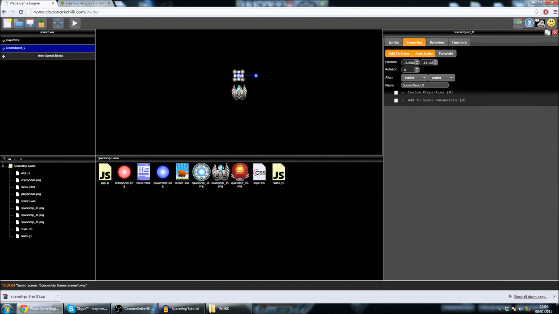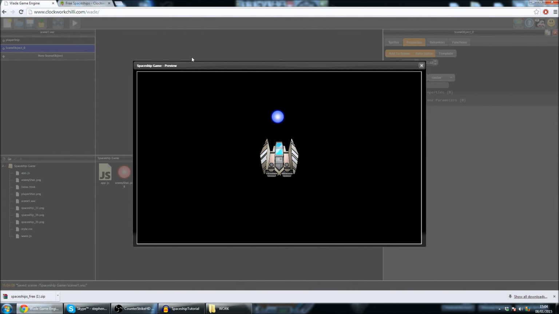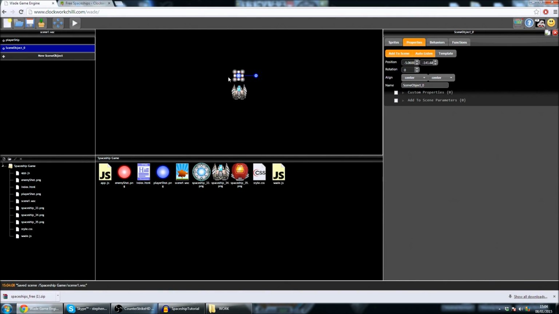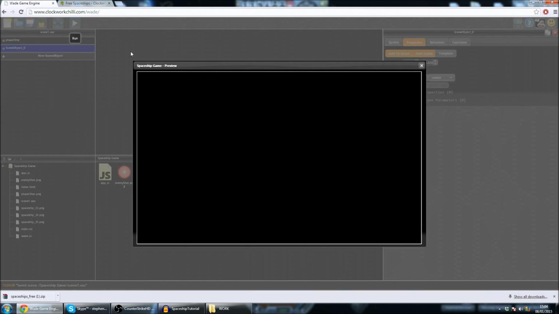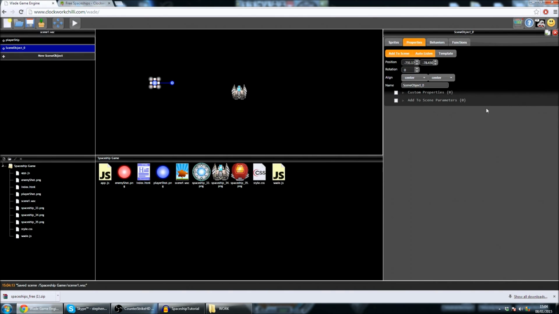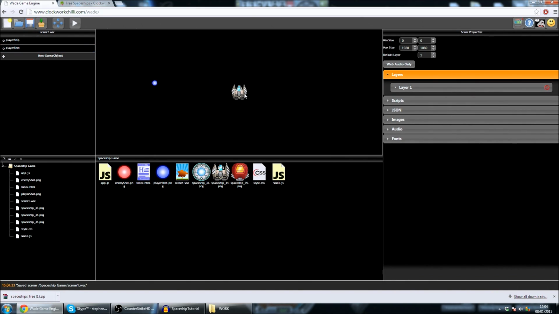That's a bit too big, I think, for a shot, so we'll scale it down. That's better. So I'm just going to drag that off the screen. Just make sure it's off. Yes, it is. And we'll reselect template. And now we need to call this player shot. And we'll just go ahead and save that. So we've got 2 objects. We've got our ship and our shot.